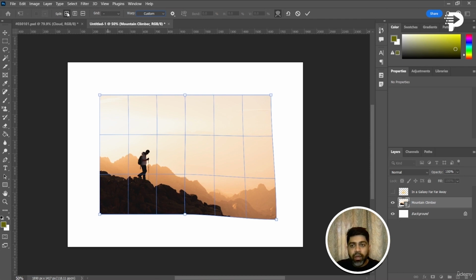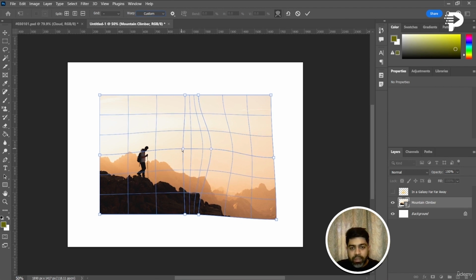I can also create a split which is horizontal and vertical both at this layer, and you can see the movement of these particular layers will impact the other ones to a very small extent. That's basically warp transform.